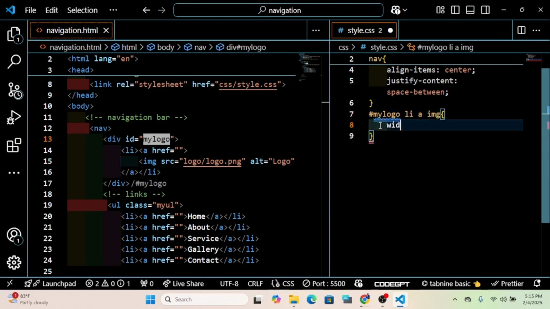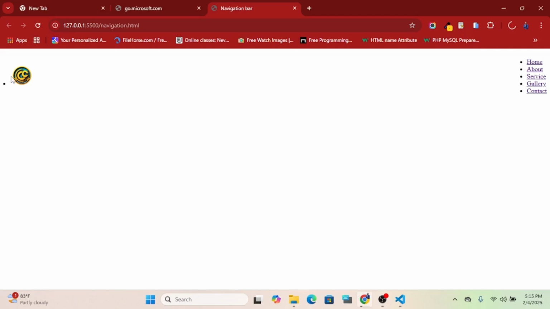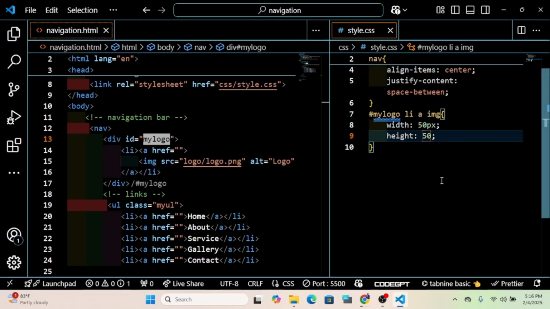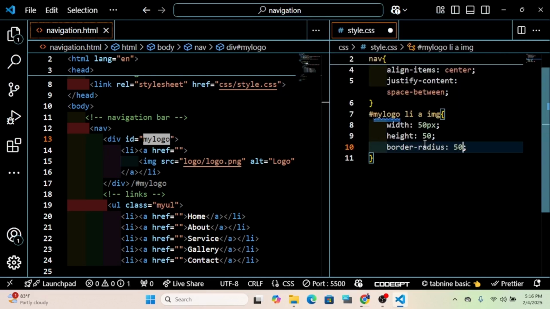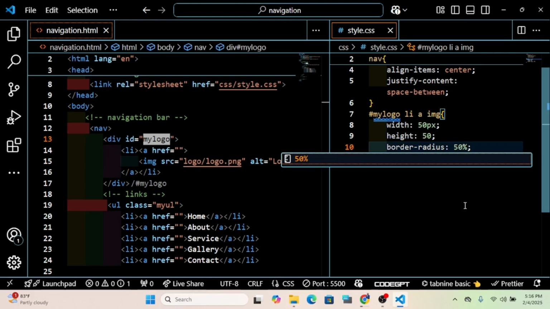We want it to have a width of 50px and a height of 50. If you save it, you notice that it has become small. My logo is already round, but if you are using a logo that is not round and you want it to be round, you will simply add what we call border radius. Then you can just say 50%. It will fit the whole thing for you.